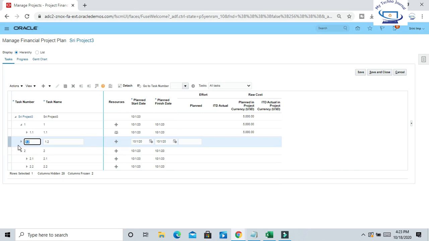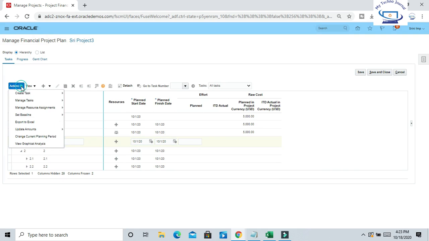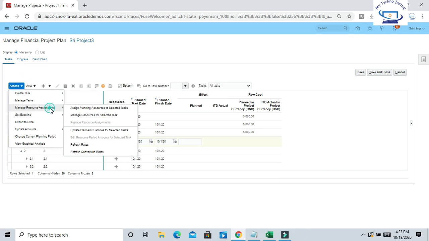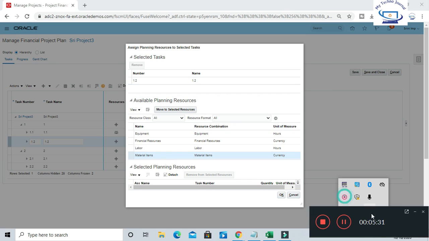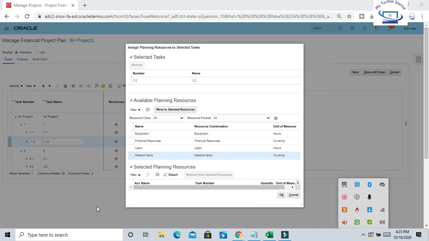Then for this task number 2, I'm going to add another resource from the planning resources. In this case I'll add a material item as a resource to this project in task number 1.2.